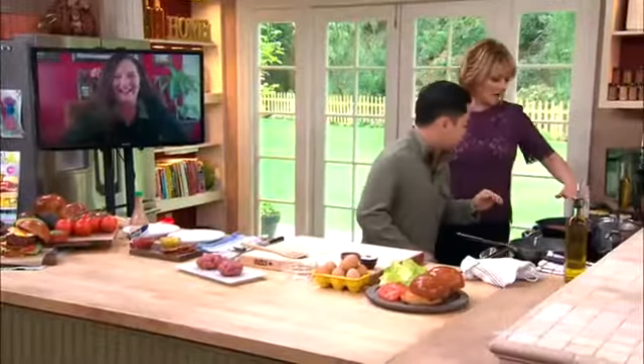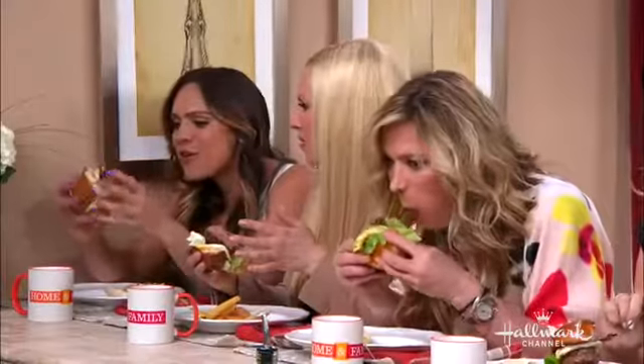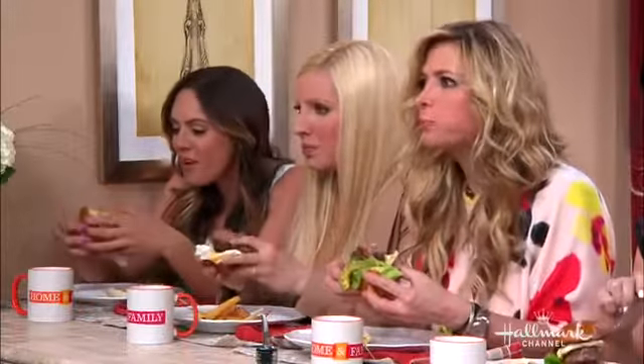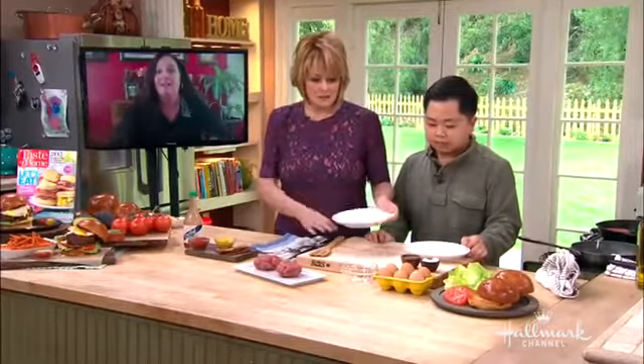And the bacon too — is there any trick to the bacon? Do you use extra thick bacon? I use thin bacon just so you can get it all in there. But also, at times when I don't have bacon, I've used prosciutto — crisp that up. That's great. Or one of my favorites: substitute the bacon, put some crab on top of that, and then the egg. That sounds so decadent!